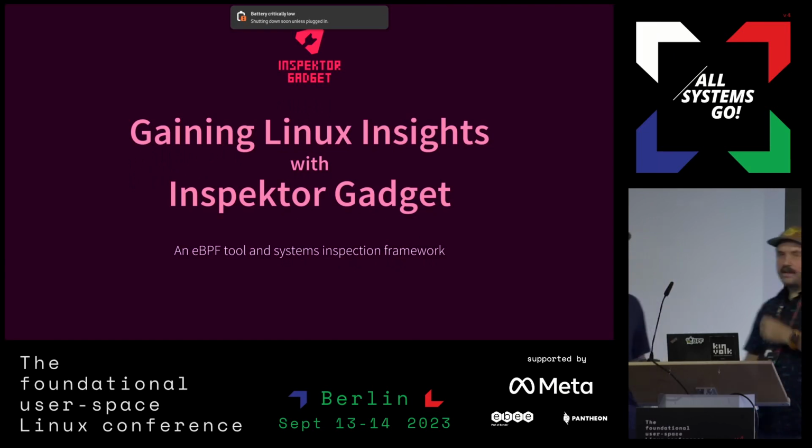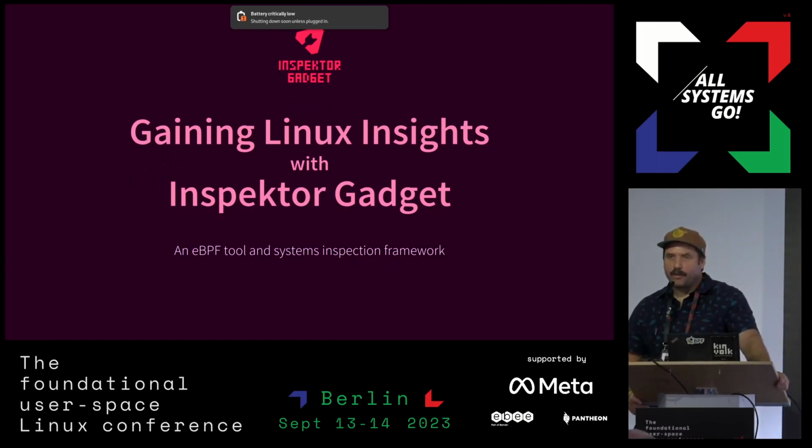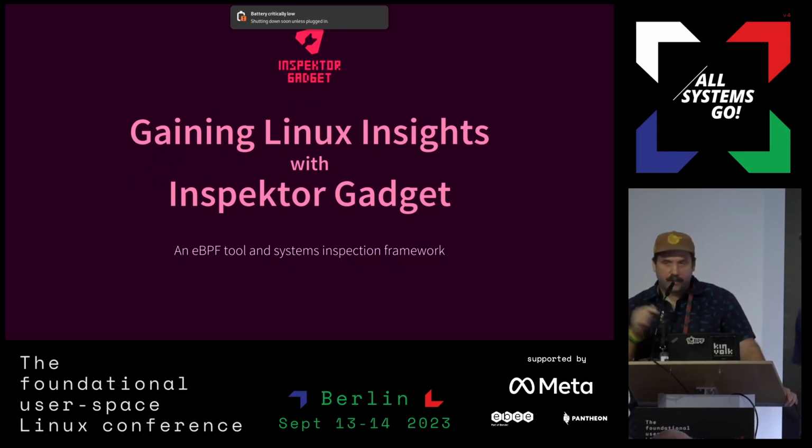The question was, we have a BPF program, which kernels does that work on? And the answer was, we've basically done the plumbing, so it'll work pretty much everywhere, reasonably. One of the things I should have put in the look ahead is that, like Alban says, we support bpftrace. That's built into Inspektor Gadget right now, but we don't have the enrichment, because there's some work we need to do. In the future, we want fully enriched support for bpftrace, which means you don't even have to ship a BPF program. You could just have the script in your config file, and then you would be able to use it.